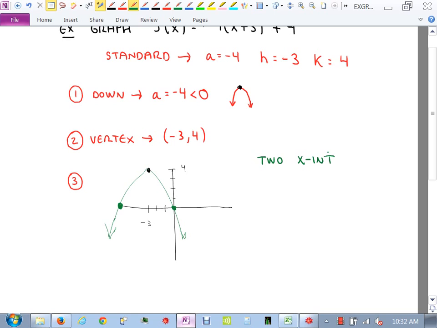Now this is where I was saying, if you go to the tutoring lab, they might do a little different, because usually at the tutoring lab, most books will say just try and find the x-intercepts without any knowledge of whether or not you have them at all. Here we have them, right? So we should go try and find them. What if it opened up? What if we got to this step, our vertex was the same place, but it opened up? You don't have x-intercepts. So why go waste your time trying to solve an equation that's going to have no solution? Right? It saves you a lot of time.